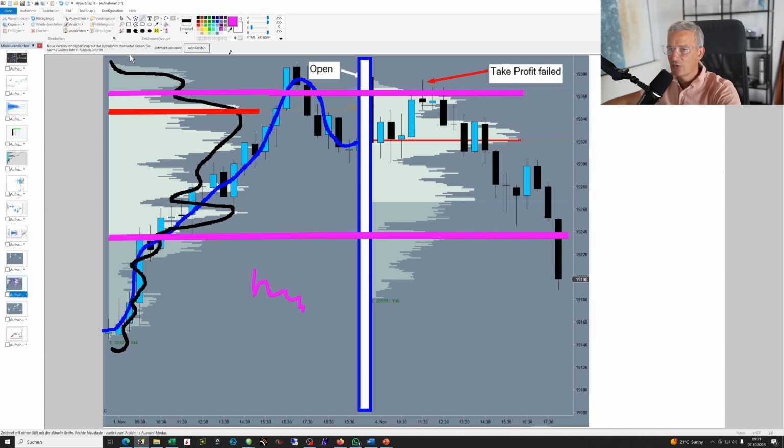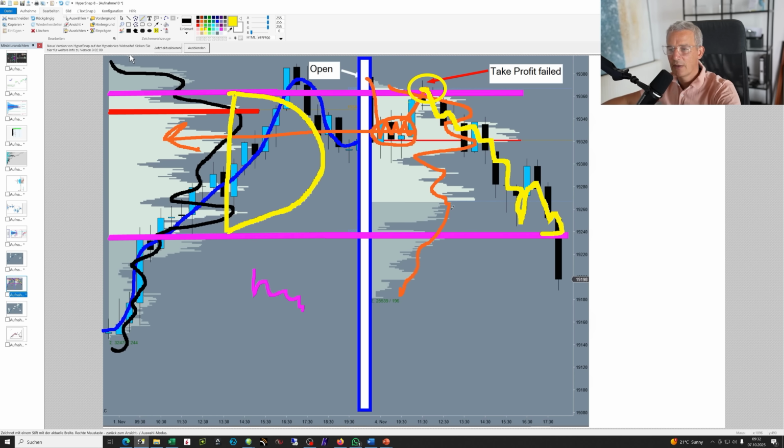On this day, and I'll draw the value area for that day in orange now, it started here and immediately moved into the previous day's balance area. So we know that the probability is high that the market now has acceptance and wants to trade fair prices again. Then it moved up here and showed us that no, it's not going back into unfair price areas. So the logical consequence is that it wants to trade the entire price range of the previous day. In other words, this value area from the previous day. We can only refer to that one because this one here is new.